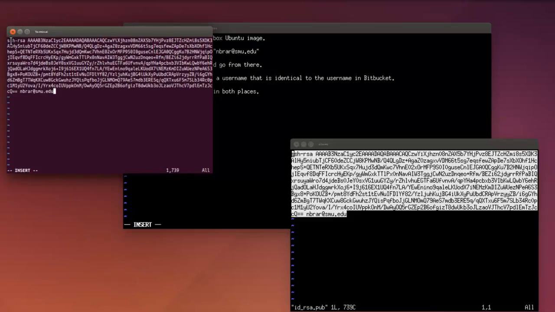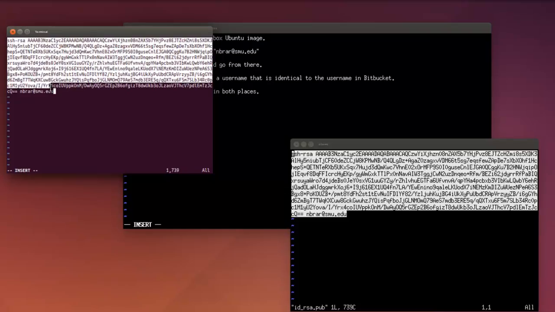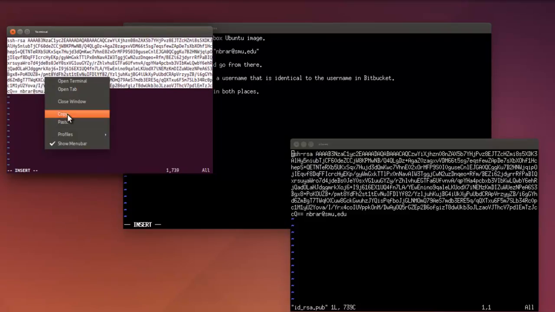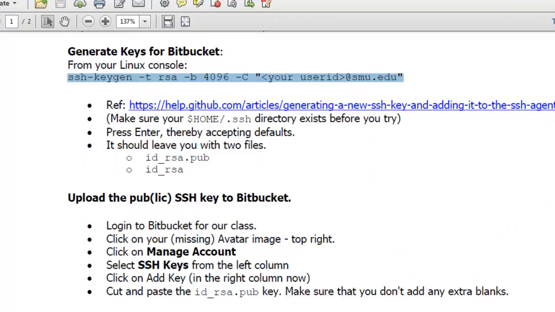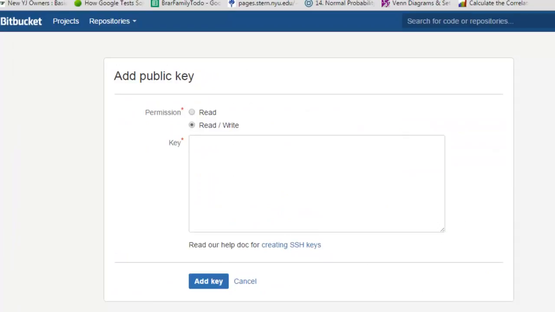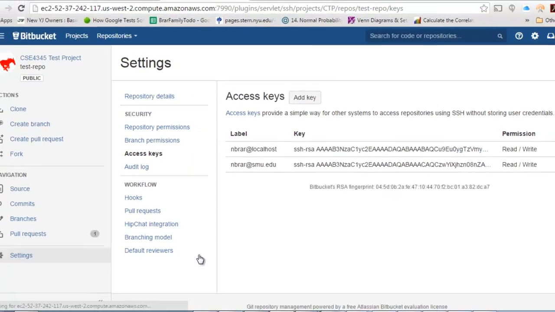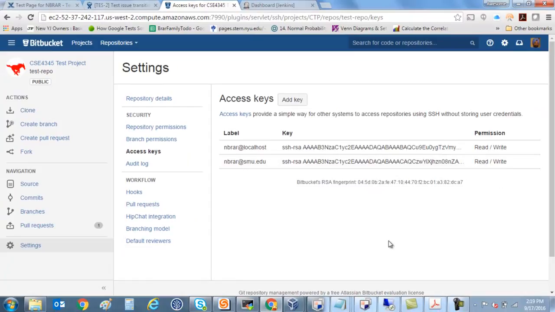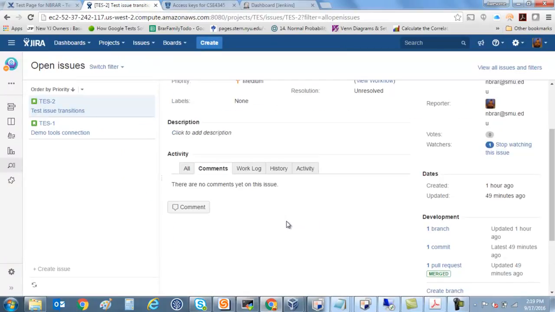Yep, there it goes. So, okay, selected, copy it, go to Bitbucket. So yeah, the instruction that I sent you was to do it on an account basis, but in this video I'm just going to do it on a per repo basis. So paste it over here and add the key, and now right there, that's the key. That means now you can very easily clone the repositories over.